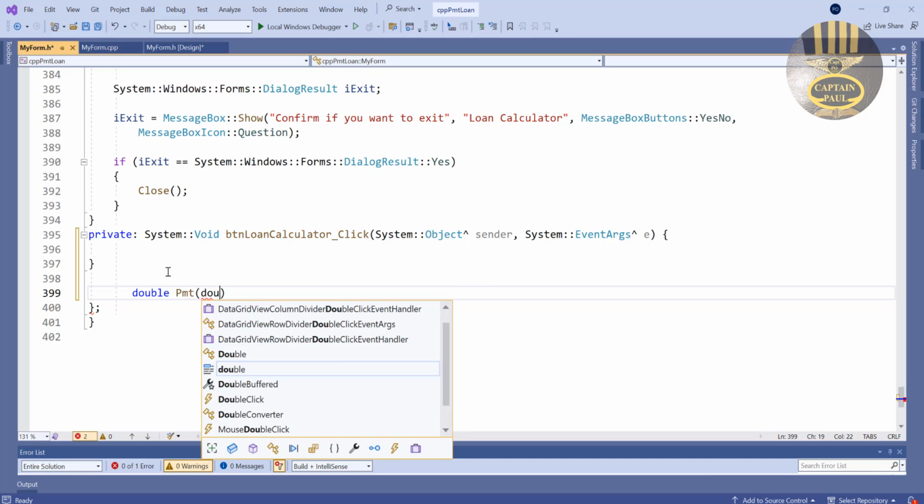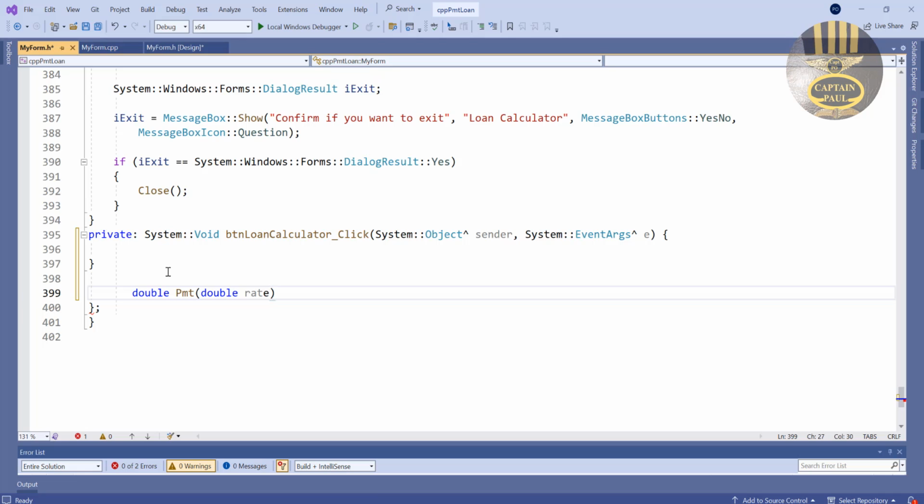The PMT function is used in calculating the loan, and I'll give it the rate. So I'm going to say double, then I'll say double. Let's call that the amount.